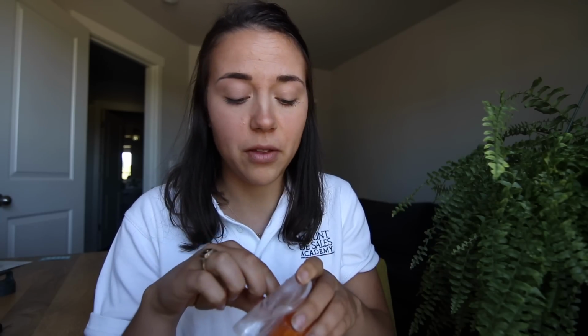So what I would do is I would take the container and crack it open just a bit like this so you could just barely get the juice out. Then I would fold it back and I would drink the juice first. Then I would peel the container back and use my hands or just spoon them in my mouth, and just pick the orange segments out and eat them. Dang, this is very nostalgic for me. So yeah, that was my morning snack.